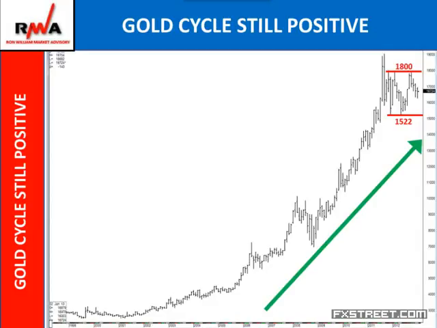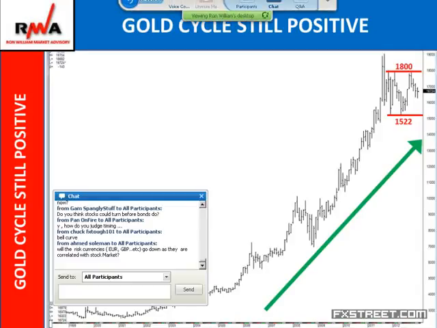Ahmed's asking, will risk currencies, euro, sterling, etc., go down as they correlate with the stock market? I try and avoid looking at correlations because they work sometimes, and then sometimes they don't work. It's good to keep in mind why some of these correlations might be taking place, but I don't look at them on a one-for-one basis. Generally speaking, I would say that some of the risk trades are likely to unwind just because they're so overextended, but I wouldn't base that on the correlation with the stock market.